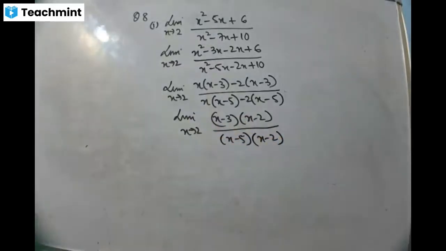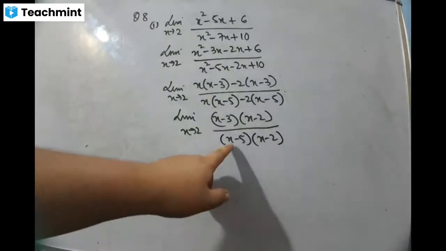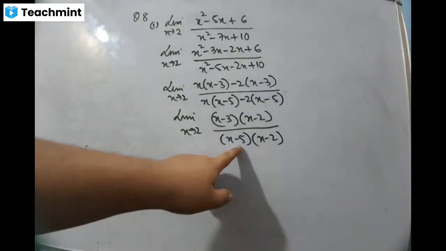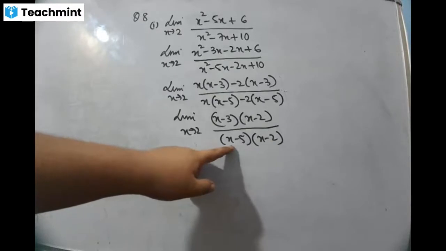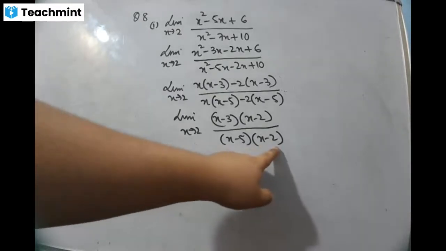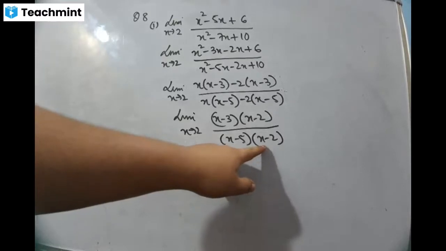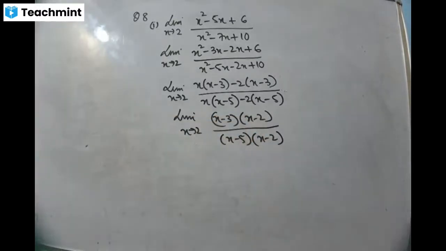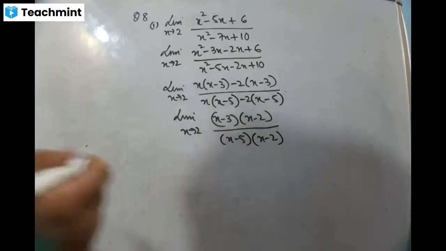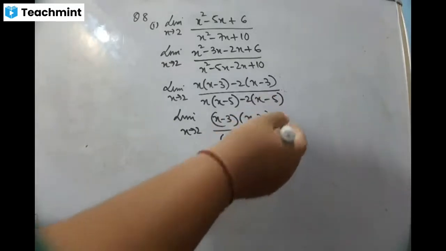So when you put the value of x in the denominator, 2 minus 5 is minus 3. This is not coming to be 0, but 2 minus 2 is 0, isn't it? So this is the factor which is making the denominator 0. So luckily we have already got that in the numerator. So every time this is what happens. That's why the method is called factorization. So you can clearly see that x minus 2 and x minus 2 get cancelled.